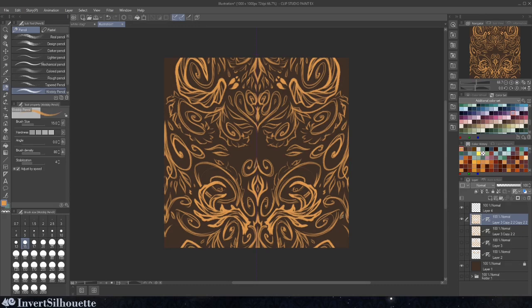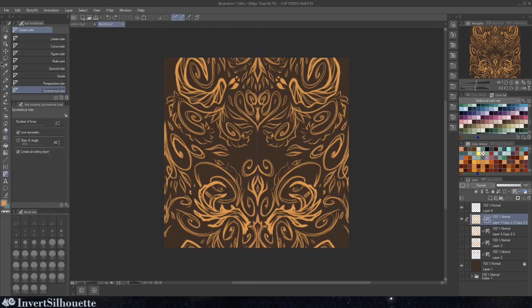So in this case, you can see that the symmetry ruler is actually slightly off from where I ended up placing my pattern. So there are two options. You can either move the symmetry ruler itself, or you can move your pattern. In this case, I think it's easier for me to just move the symmetry ruler.